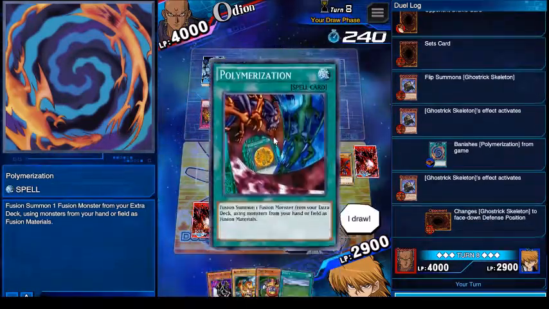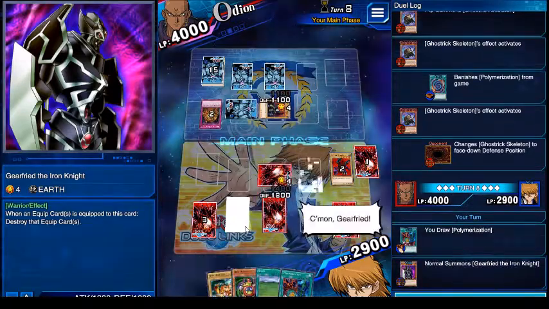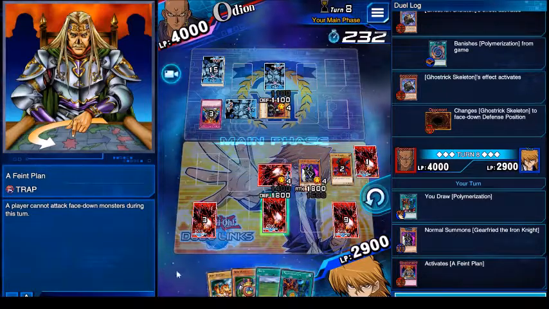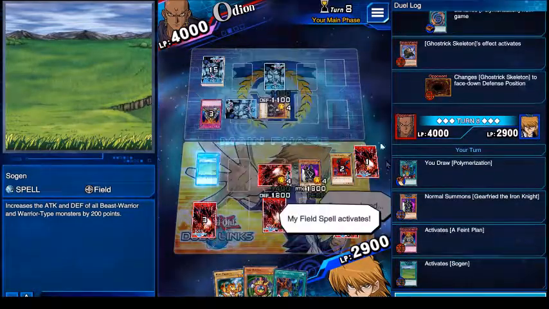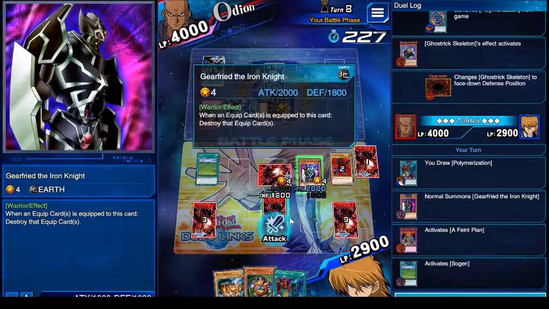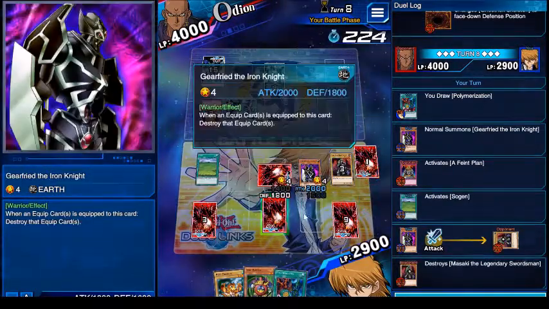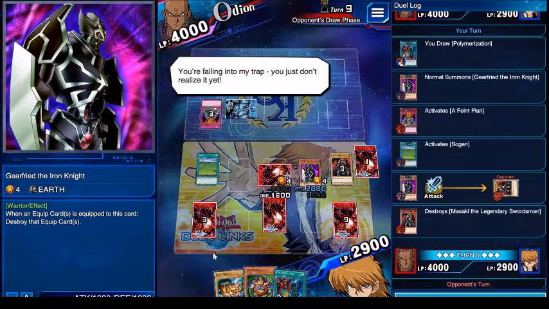That ends my turn. I go. I draw. Okay, so I have polymerization now at least. Come on, now I'm gonna play Gearfried! Behold! I activate a face-down card. My trap activates. During this turn, though, from my hand, my field spell activates. Battle. I attack with Gearfried. Metal forearm thrust. Gearfried actually has a pretty cool art style. I really like it. I end my turn. You're falling into my trap. You just don't realize it yet.